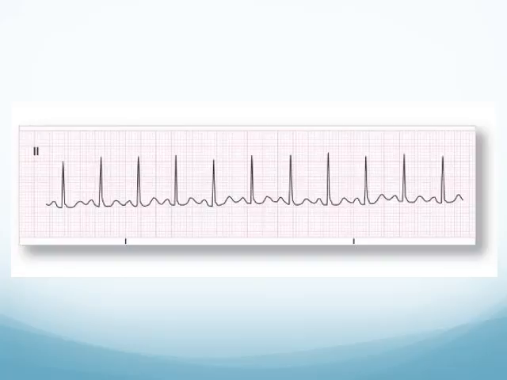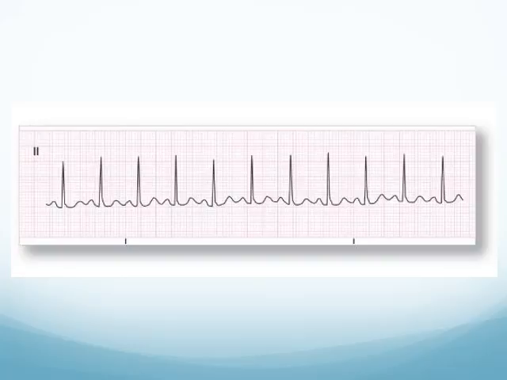Our rate, about 145 beats a minute. It appears to be regular. If you guys remember, we were talking about electrical alternans, the pattern of shorter and taller QRS complexes. It looks like we have that here. If you look from the left, the complexes get taller until about the fourth or fifth beat, and they get shorter, taller again, and shorter again.